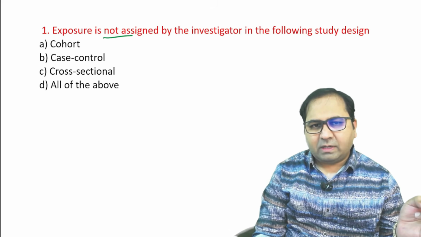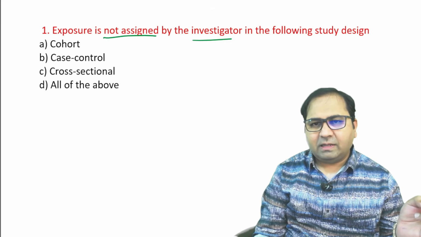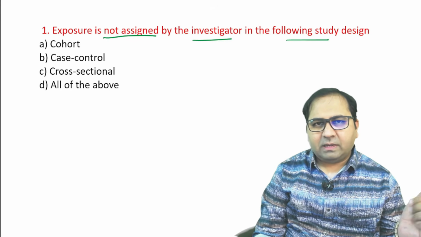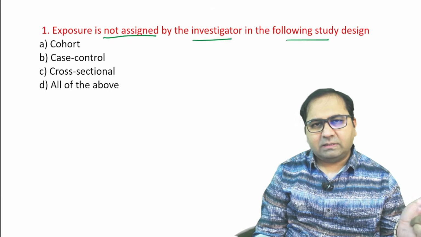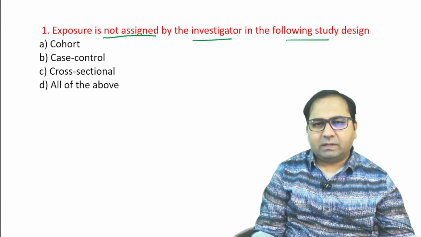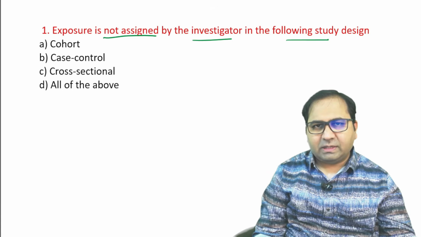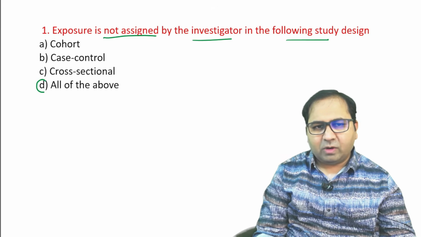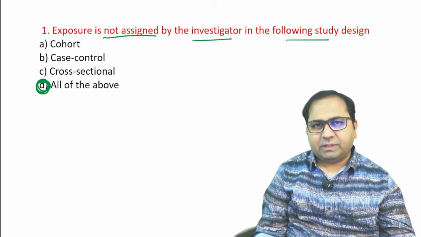Once again, let us see the question. Exposure is not assigned by the investigator in the following study designs. Options are A. Cohort study, B. Case control study, C. Cross-sectional study, and D. All of the above. So what is the answer for this question? The answer is option D, that is all of the above.